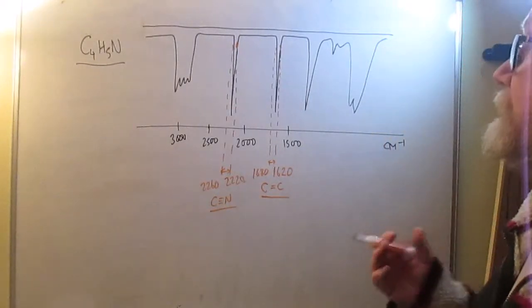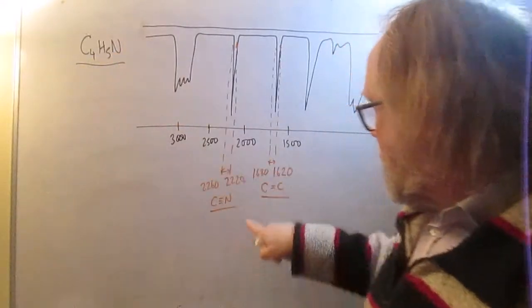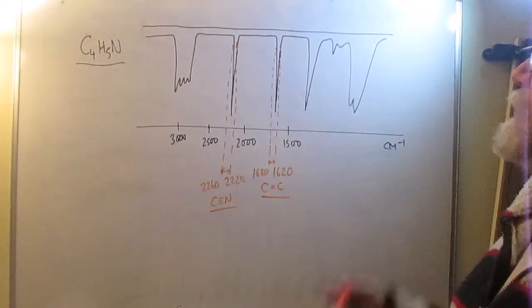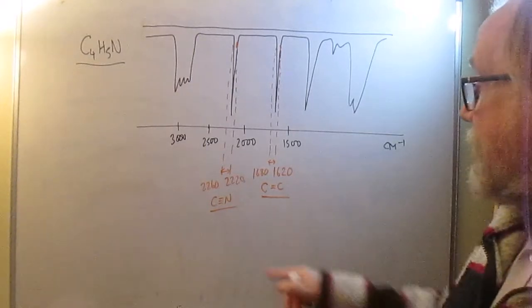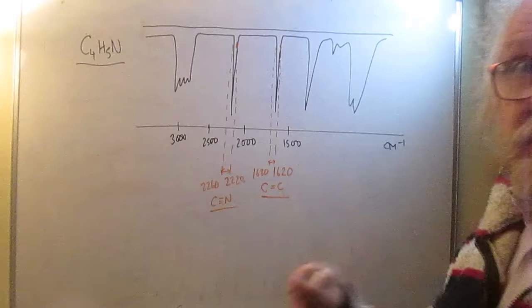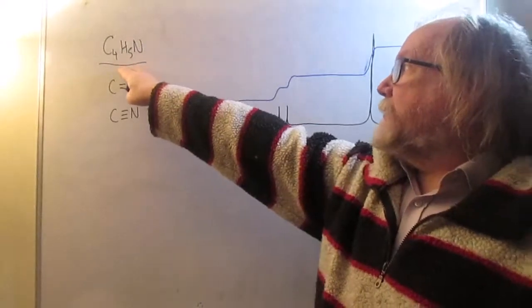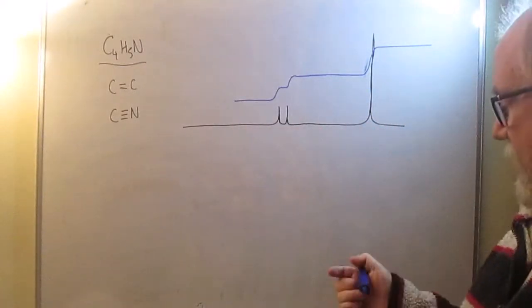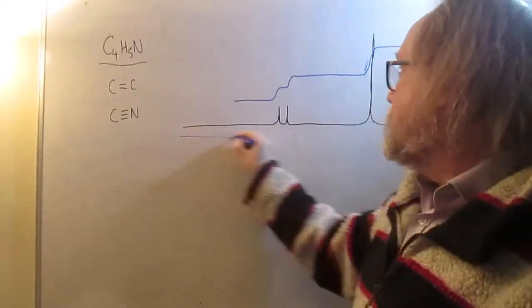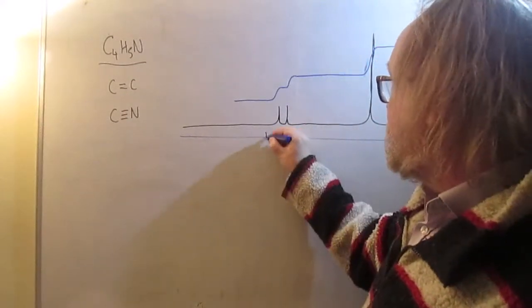And again, it's important to register what that means. There is only one nitrogen in the molecule, and that's it. So that means we're not looking for NHs, so no amines, amides, anything like that. The nitrogen is a nitrile, and we know that clearly from the infrared. Okay, so that's what we know so far from the molecular formula and the infrared, and here's the NMR. So these two peaks are between 5 and 6 ppm.